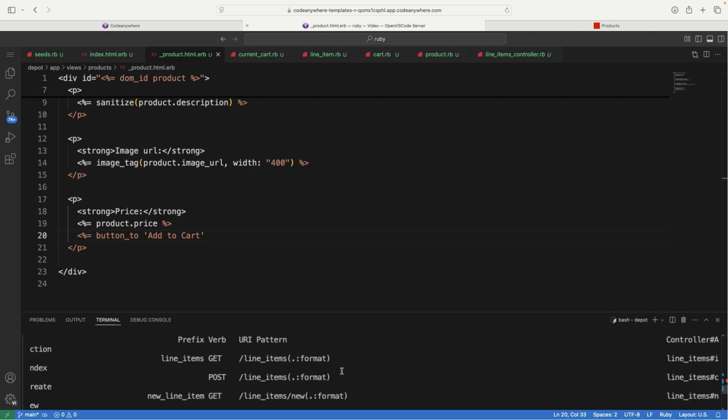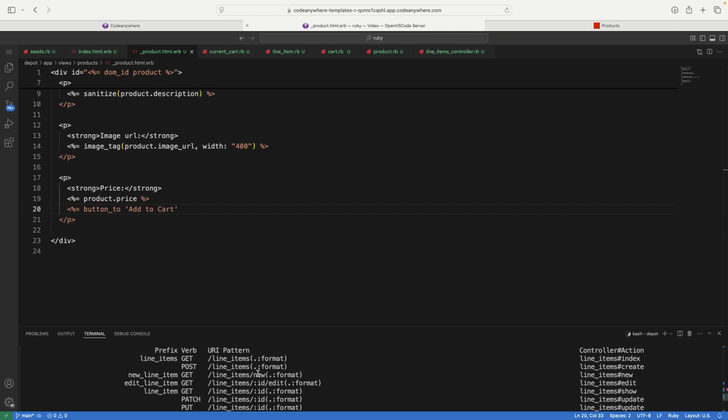Here, let me see if this works quickly. Yep, we can see that a little better. We're doing a POST to line items. That is what is tied to the create method on the controller. And its prefix is line_items. So we will use the line_items_path. Again, line_items coming from that prefix I have highlighted down below.